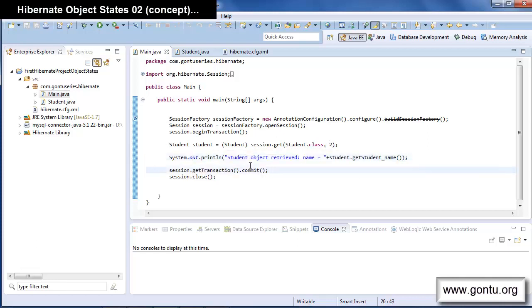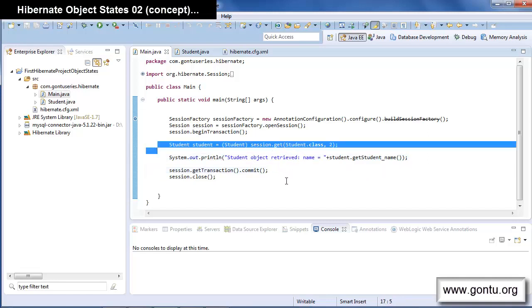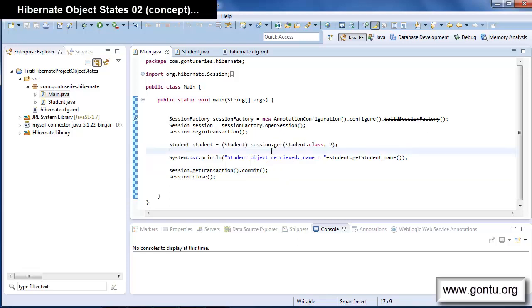And you know all that in detail because we covered all database operations including the get function in the previous tutorials. But the point to note over here is Hibernate says when you get an object using a get function, that object lives in a persistent state and the object would stay in a persistent state till the point you close the session.